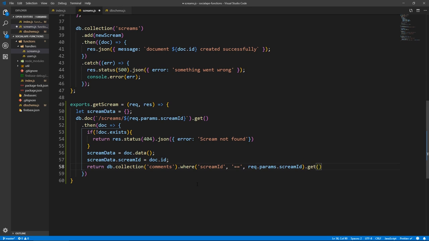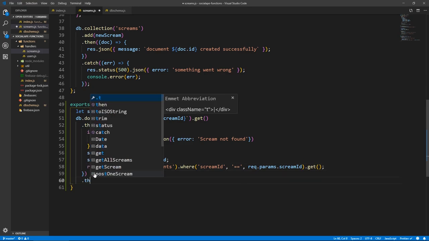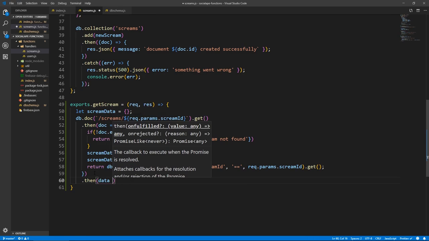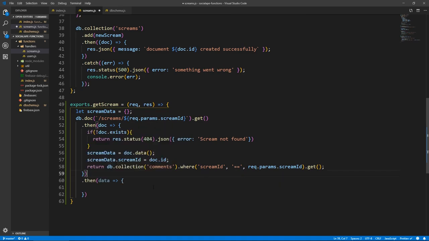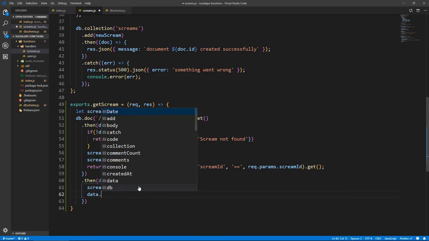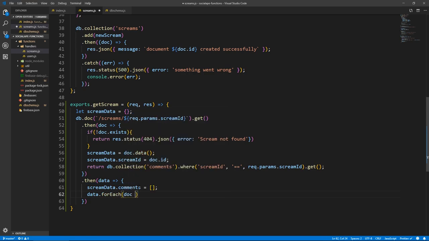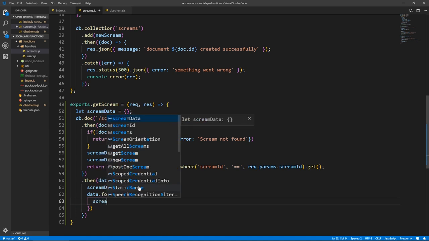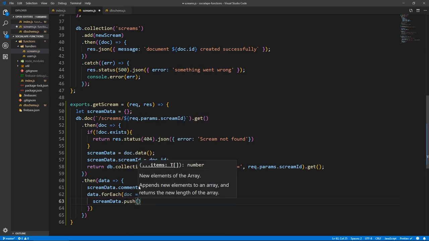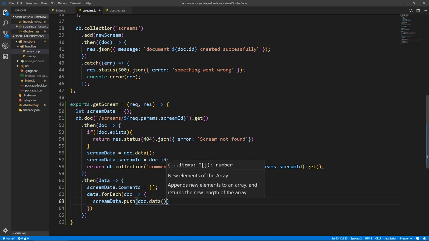Then .get. This returns a promise, so we do another .then here, and we get a query snapshot because this can be multiple documents. So let's initialize screamData.comments equals an empty array, and let's do data.forEach, document, and screamData.comments.push, and we push doc.data, and we don't need the IDs of the comments.